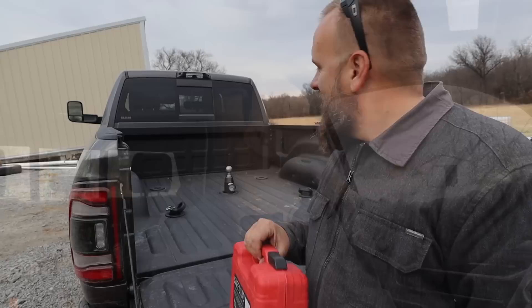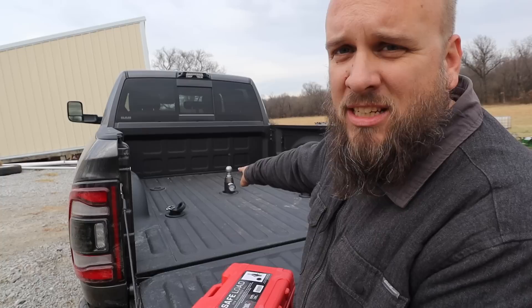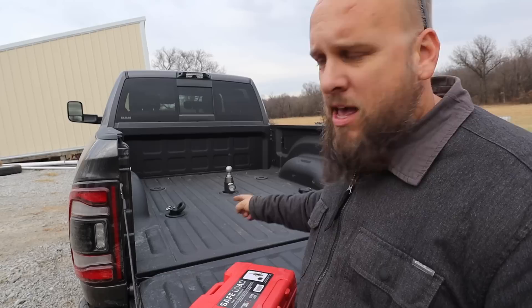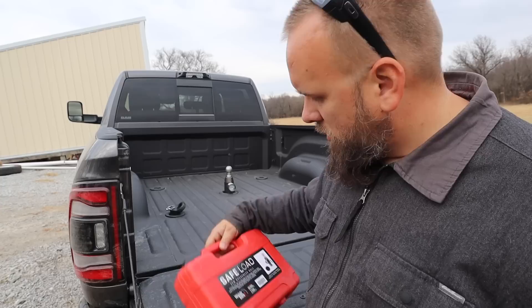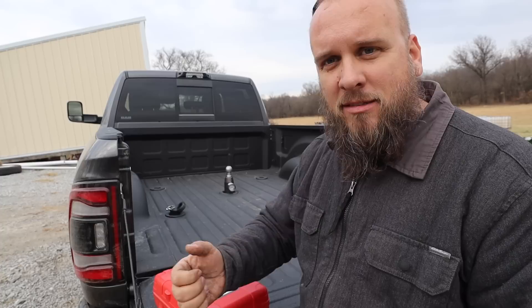Now we're starting the gooseneck test. Here's the nice case it came in — big, easy-to-read gauge on the front. It goes in just like a puck system; I have a Curt gooseneck ball, and the chain hooks are part of the Curt package since the Way Safe doesn't come with those. You just drop it down in, turn a key, the two little balls pop out, and it's locked in. Let's get hooked up and see how much tongue weight we have with a dry trailer.